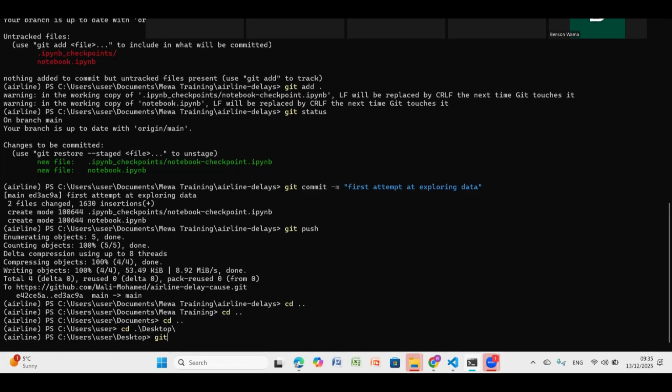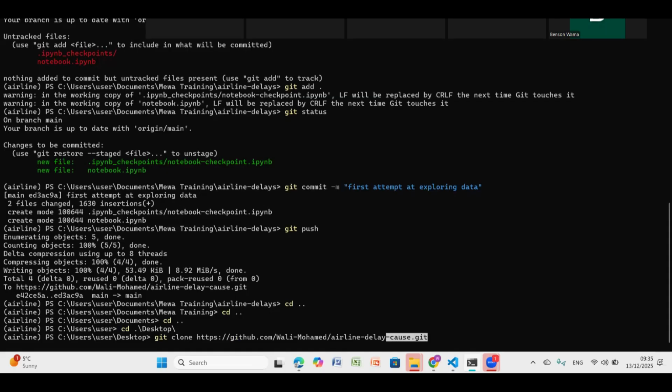You do this, git what? If I want to download a Git repository, what do I do? Git what? Duncan, you should know this. Okay, I think maybe they didn't do it. Git clone. You do git clone.